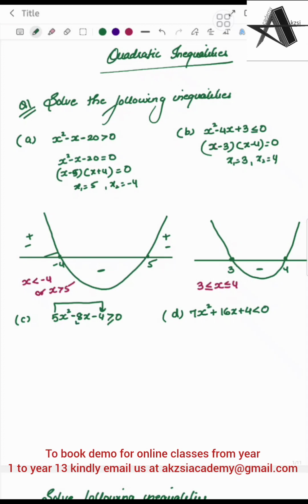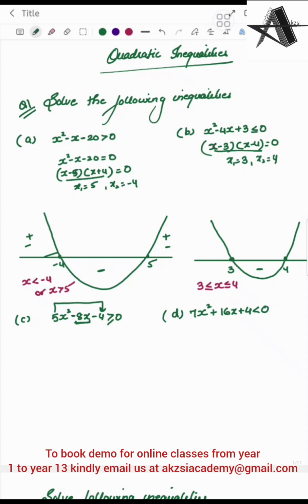So I need to split the middle term. Earlier I was directly writing the factors; this was just a short trick. If the coefficient of x squared is 1, whatever two values you select, directly put them in the brackets. Just see the first question: I selected two numbers, minus 5 and 4, so I directly made the two factors x minus 5 and x plus 4. But here I am not going to do this.